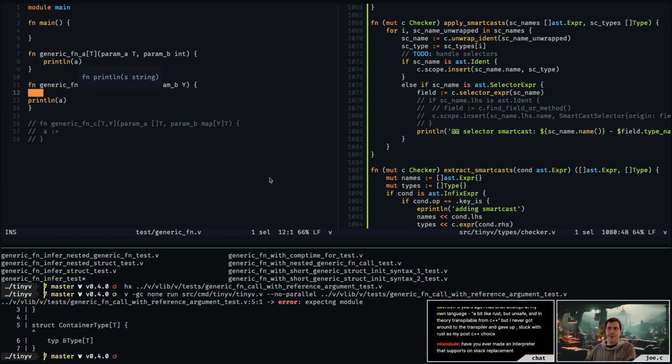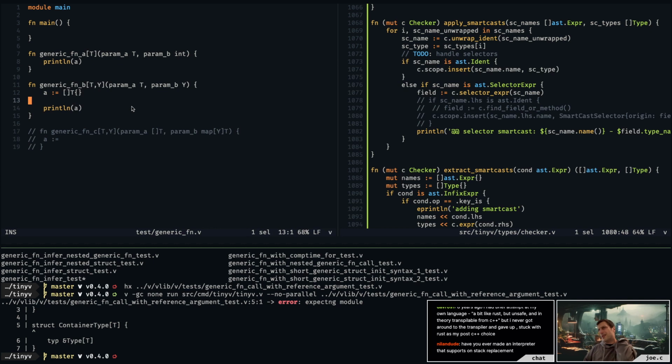Let's do A equals T. Let's do B equals map. Let's do map Y int.